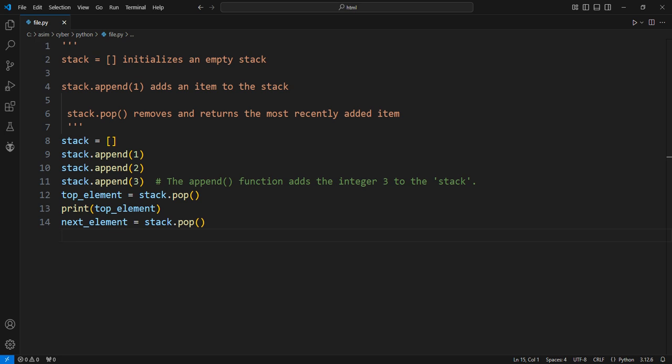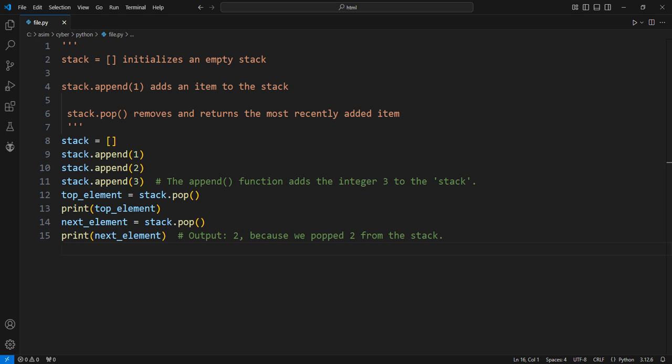The type of next underscore element is int, since it stores the value 2. This prints the value stored in next underscore element. The stack now looks like this. 1, 2 has been removed, leaving 1.